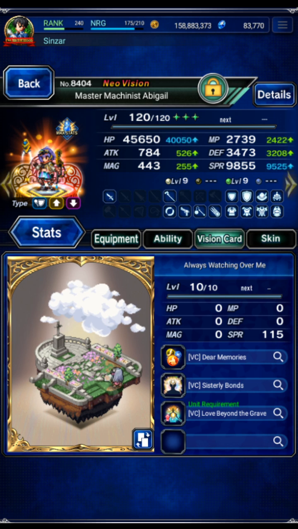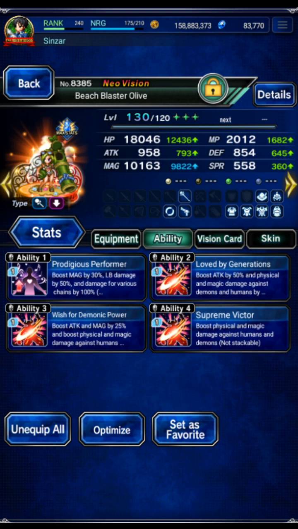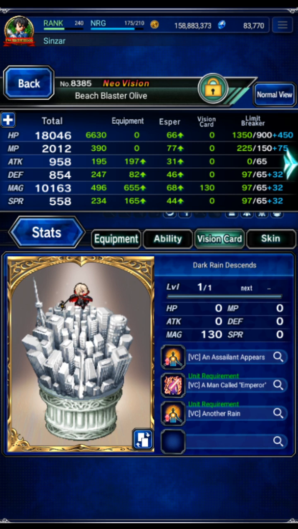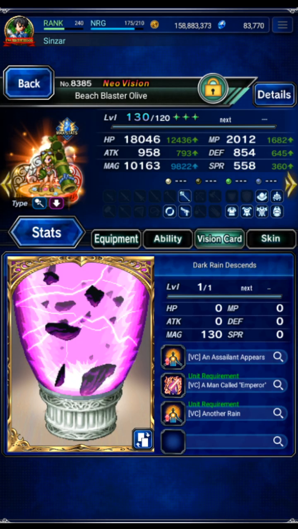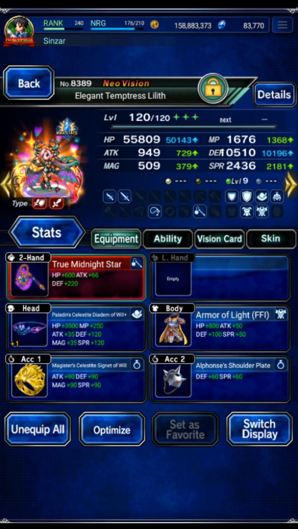Not technically required, but it is helpful. And then just a morale card. Whatever morale card you have is great. Beach Blaster Olive is LB damage versus humans and demons. There we go. A little bit of chain speed if you have it. If you can't fit it, that is okay. An LB damage card. And then maxed human, maxed demon, maxed LB. There is the build.